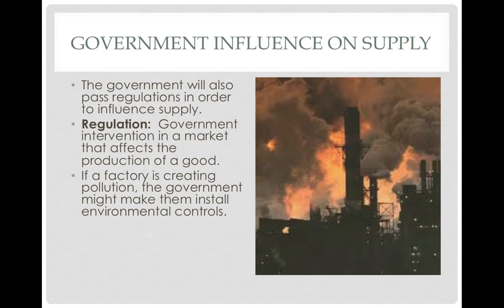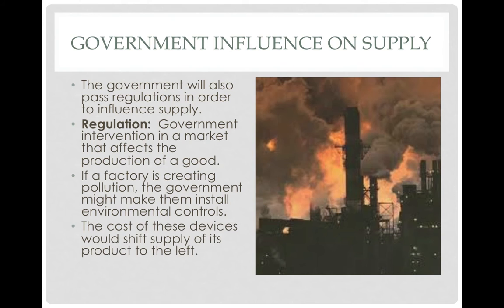If a factory is creating pollution, the government might make them install environmental controls to contain the pollution. The cost of these devices would shift supply of its product to the left, but it would reflect the true cost of making the product instead of creating an externality by having everyone else breathe in the pollution.